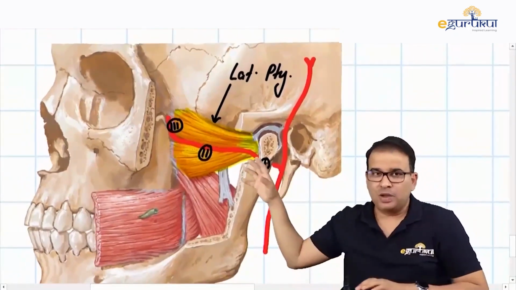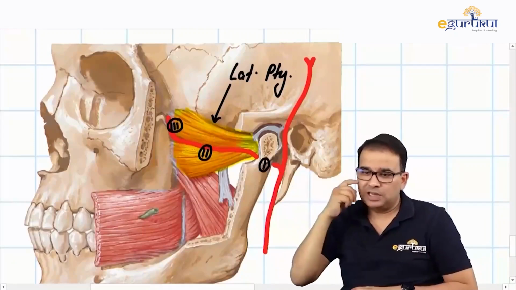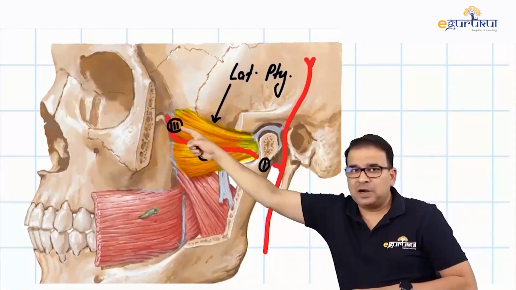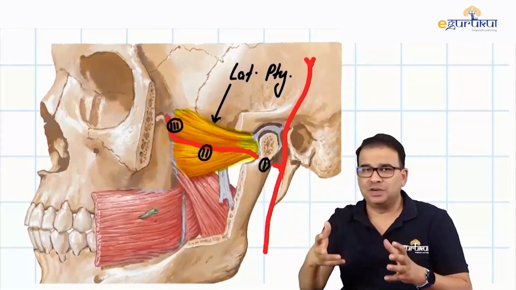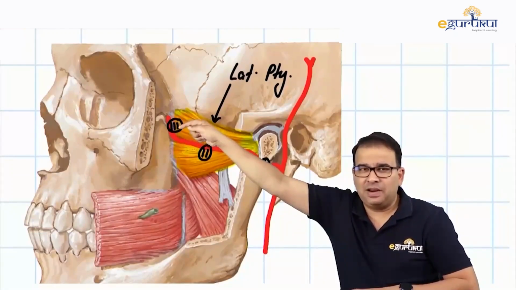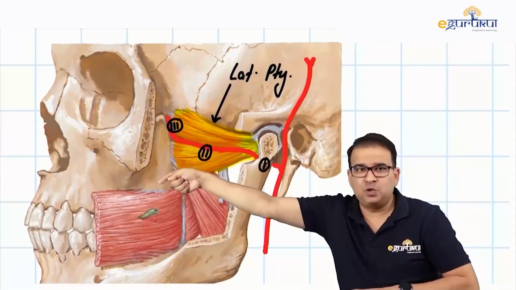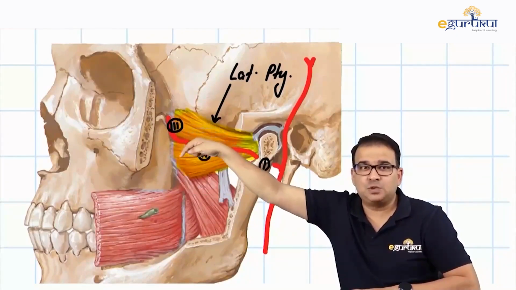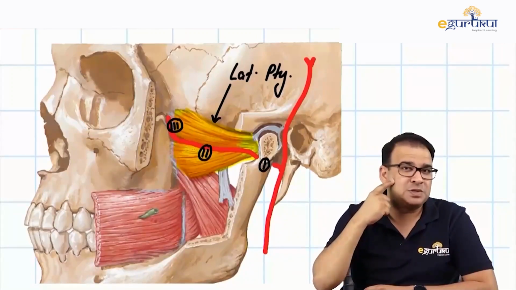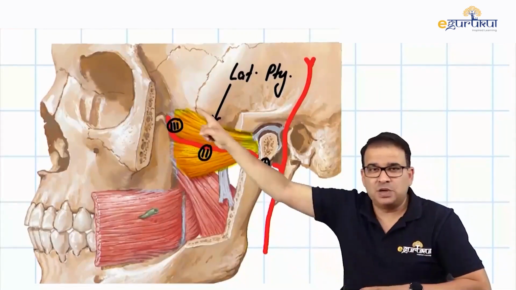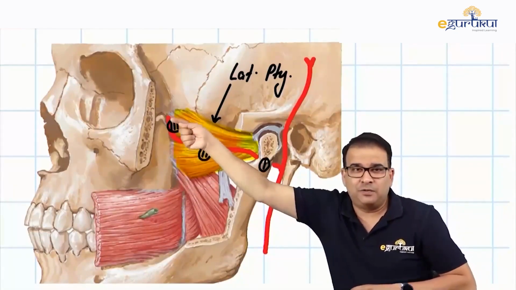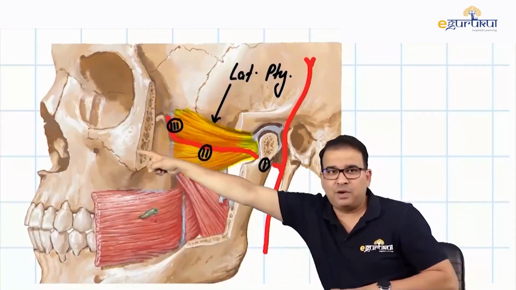Third part is going inside that fossa. Now think about the nerves which were coming from there and where they were going. The third part of the maxillary artery will try to mimic those nerves only. Like from there, it will give an artery which will pierce the body of maxilla to go inside. So that will be the posterior superior alveolar artery. Remember, the maxillary nerve was giving the posterior superior alveolar nerve. This will give the posterior superior alveolar artery.